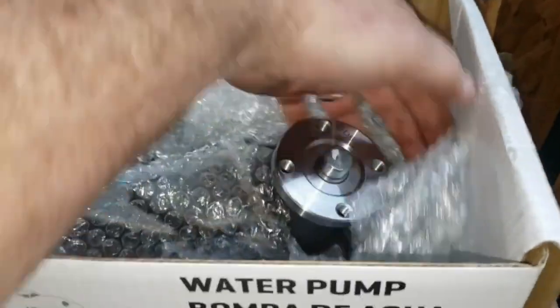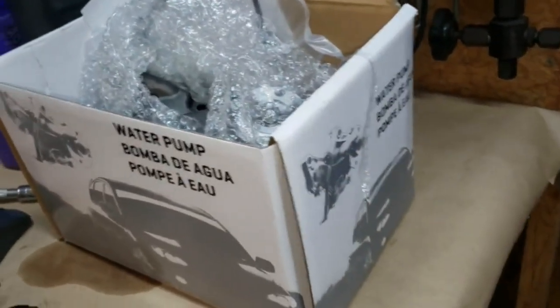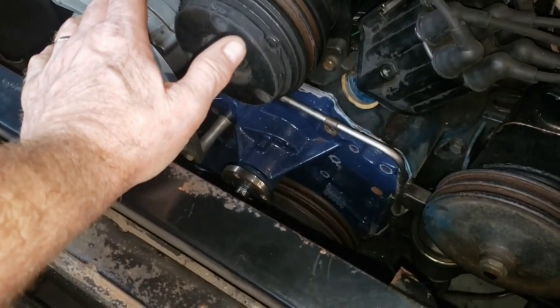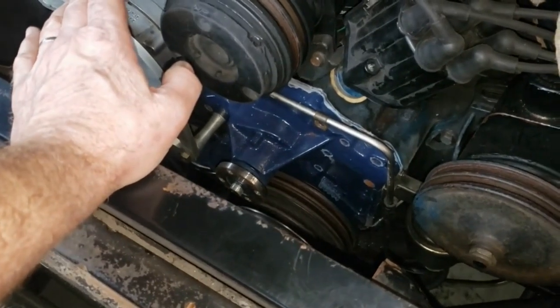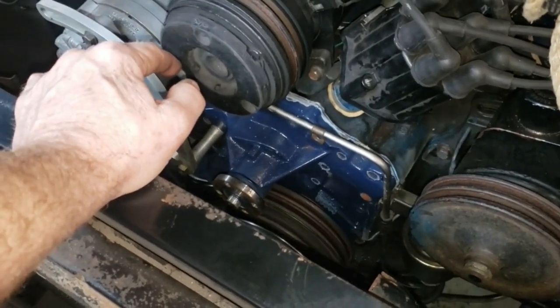This is a Gates brand. It's new, probably made in China. No clue where it's made. It's kind of hard to find a good water pump made in the USA these days. And I suppose I could find one. And I don't even know if you could find one remanufactured in the USA these days, to be honest with you. I know there are a couple of specialty places around the country where you can send your water pump and have it professionally remade.